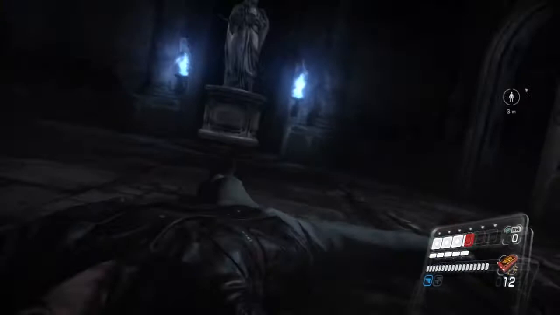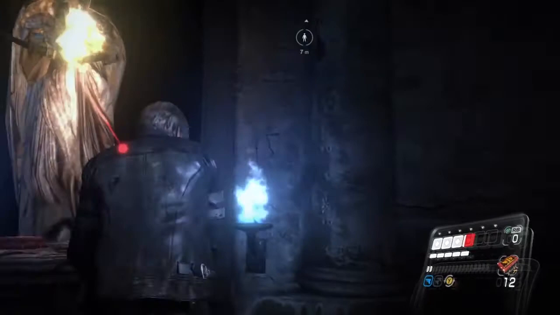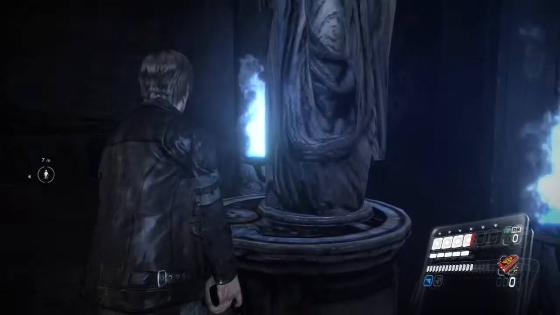Don't do what I did and waste all your ammo like that. All you gotta do is dodge the arrows and run up to it, and there's a button on it. Whenever you press the button, the statue will go away.